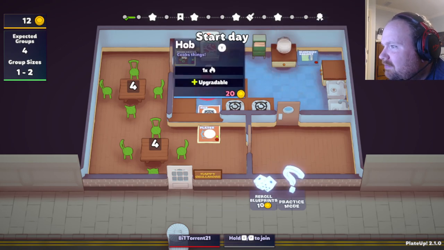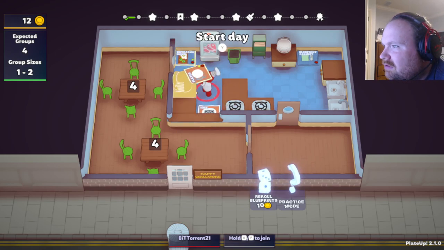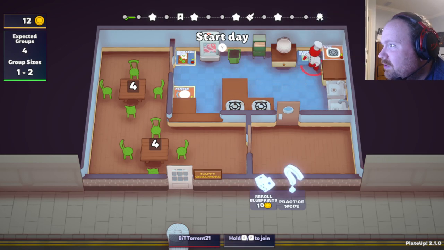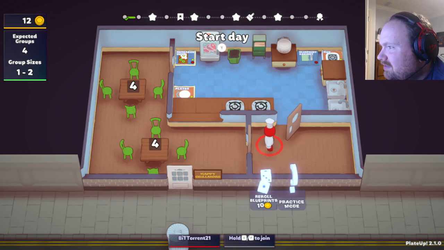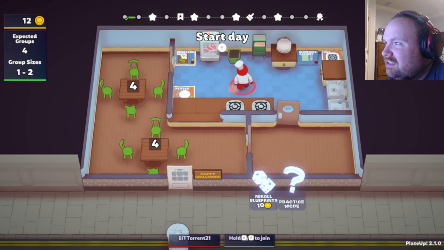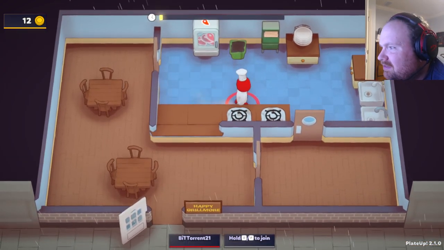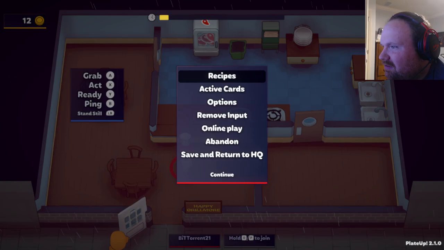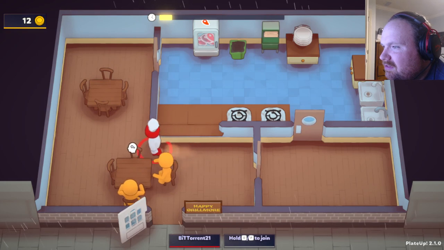How much money do I have? I got 12. I can't buy any of this. I can't do anything with this. I don't have enough money. Expected groups 4. We're just gonna go for it. See what happens. Can I change colors? I doubt it.